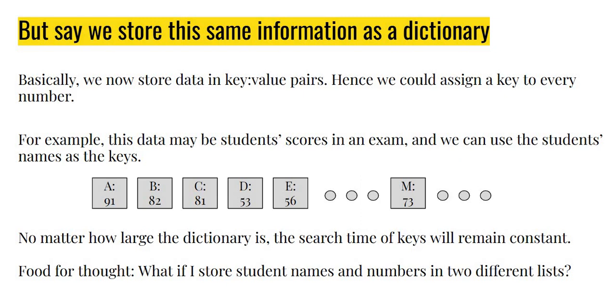Now at this point, I leave you with the food for thought. How will this situation change? Let's say if I did not use a dictionary, I used instead two lists. So one with a list of names of students and one with a list of numbers. Will this situation change? And if so, how? Happy to discuss. You can leave a comment. I'll be more than happy to discuss.